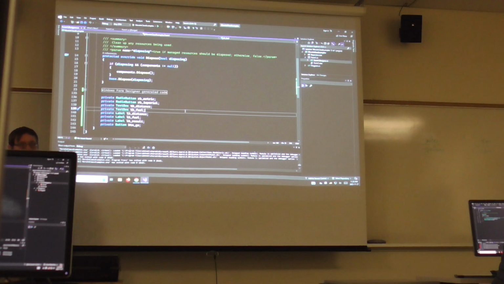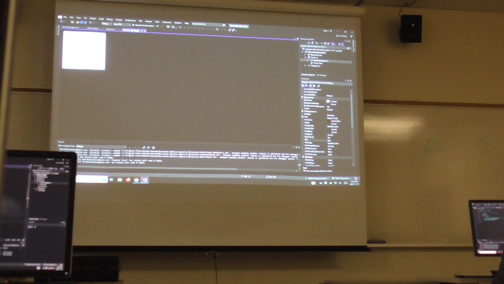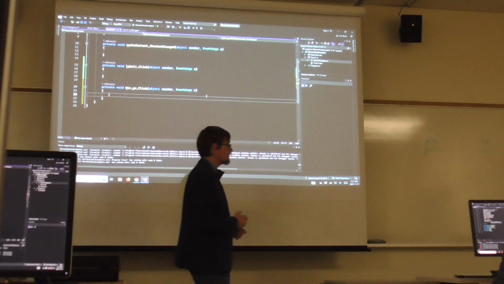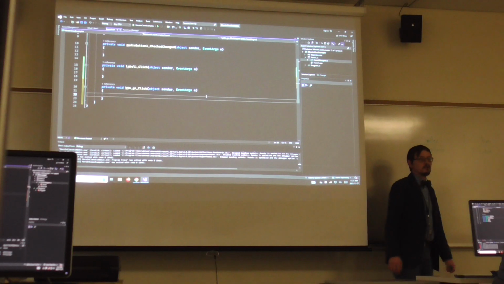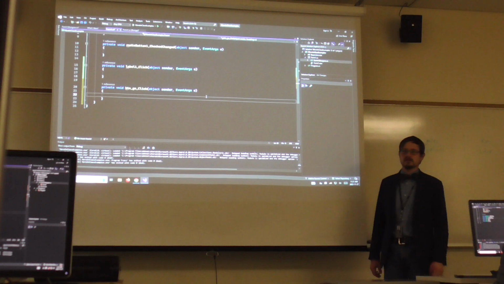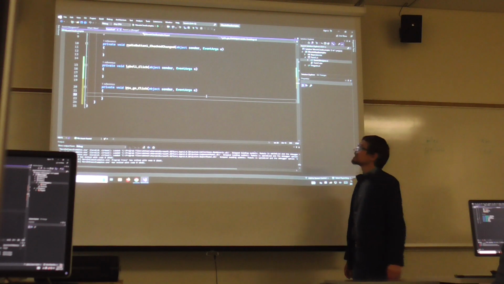So, let's put the code together now, shall we? Going back to our designer, if we double click on our Go button, we get button Go click, which is obviously our click event. So, as it turns out, this may not be the best example because there's no constant in here, but we can at least report the correct units, right?